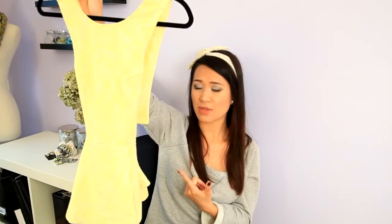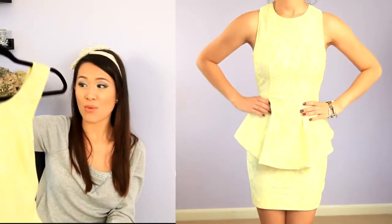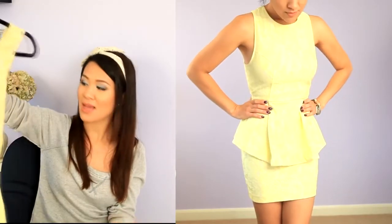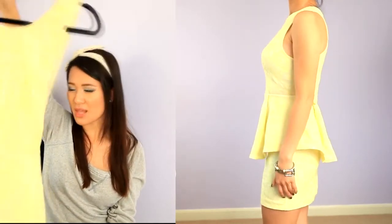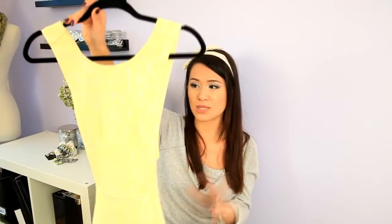This next item I only saw at the H&M in California — I haven't really seen it sold at H&M near where I live. I went shopping with my friend and loved the way it looked but hesitated because it's $59.95, which is pricey compared to a lot of H&M items. I tried it on anyway and my friend said it looked so cute on me and I had to get it. When you think about it, $59.95 isn't so bad compared to things I've bought from Zara. It's just a great dress to keep in the closet for a special event — and the shape is just so flattering.